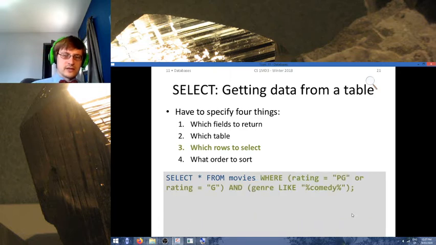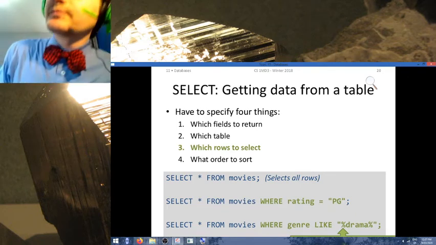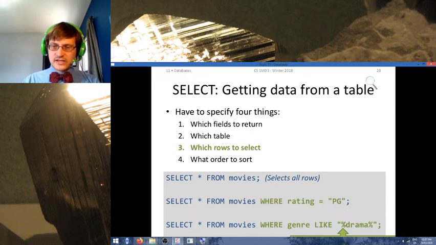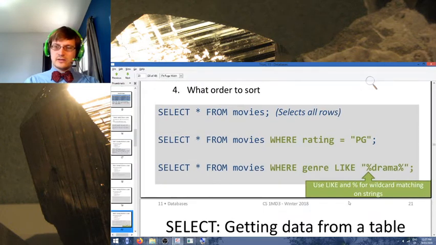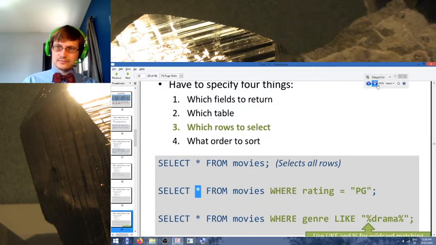There's also a like operator that returns things that contain strings. So these percent signs inserted into the string are in fact wildcard matching in the same way that star is wildcard matching, which you've probably seen star used as wildcard matching in the past.